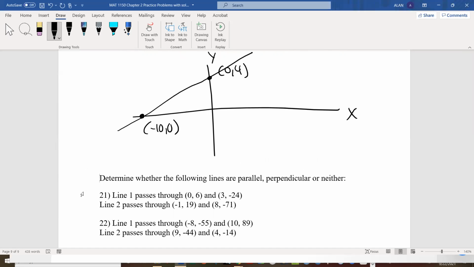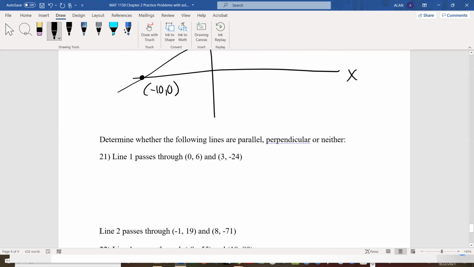Now, here's what we have to do with these. It says determine whether the lines are parallel, perpendicular, or neither. Now, we already did this before, but the information we were given was a little bit different. Here we're given the 2 points. In other words, in order to do this properly, we need to find the 2 slopes, and then we can compare them. So instead of being given 2 equations, we're being given 2 points for each one. So luckily, all we have to do is solve for m. And we've done that before many, many times today. So we're getting pretty good at this, aren't we? Of course we are.